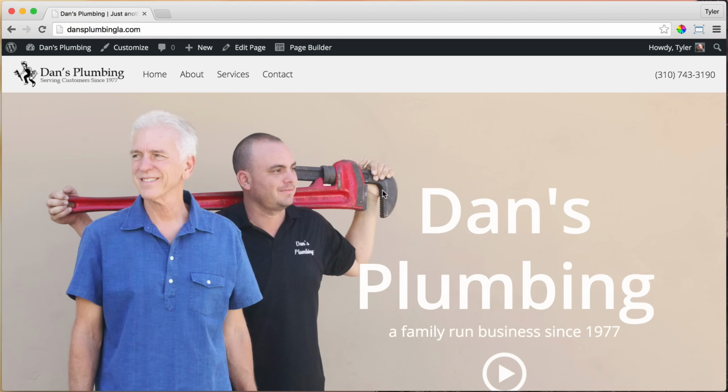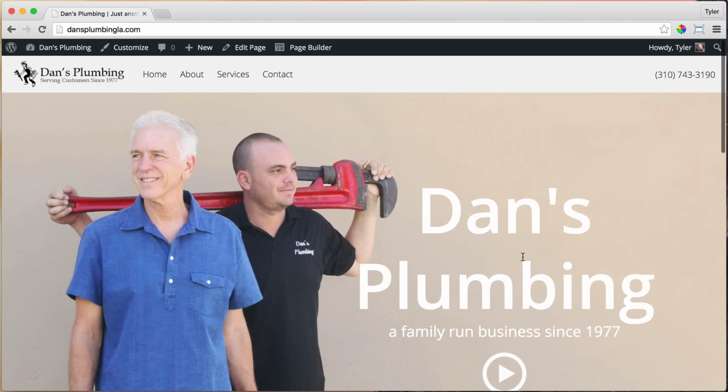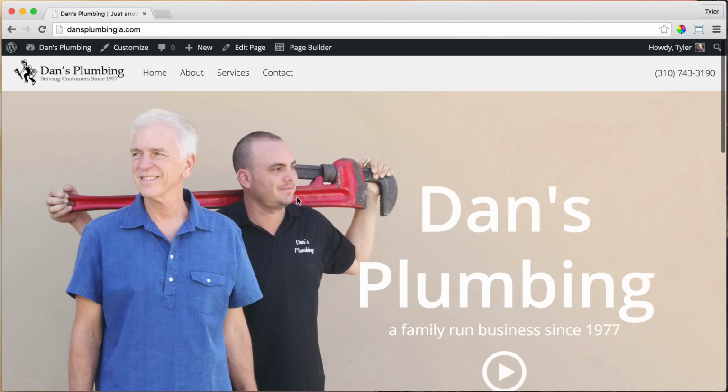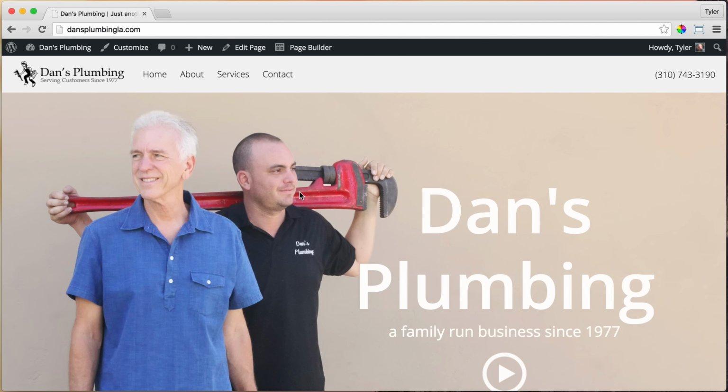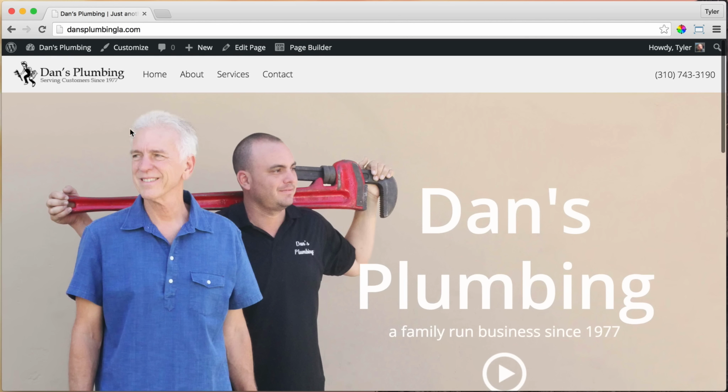So by default, WordPress doesn't come with the ability to click on a button and a video to pop up. But what we can do is get a plugin that extends the functionality of WordPress. As an example, WordPress by default doesn't have a contact form to fill out all your information and get emailed, but we can easily download a plugin and it will enable a contact form. So we are going to enable, when you click on this button, for a video to pop up. And to do that, let's download a plugin.